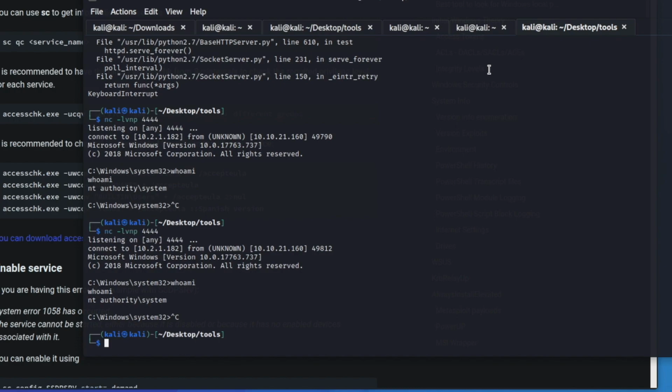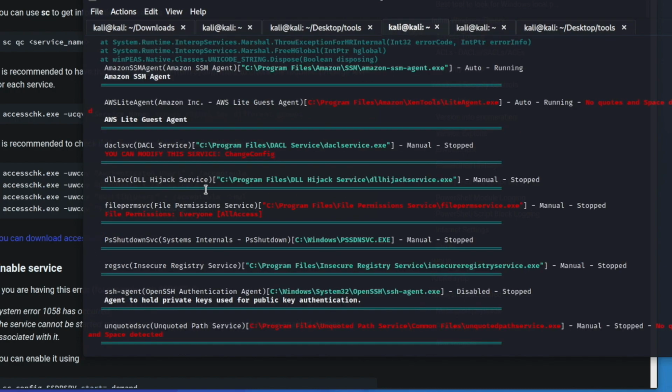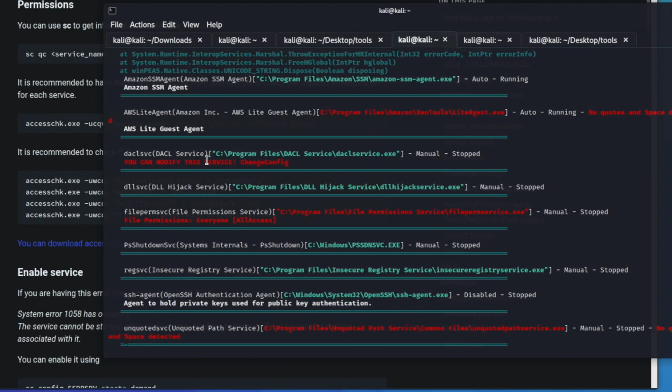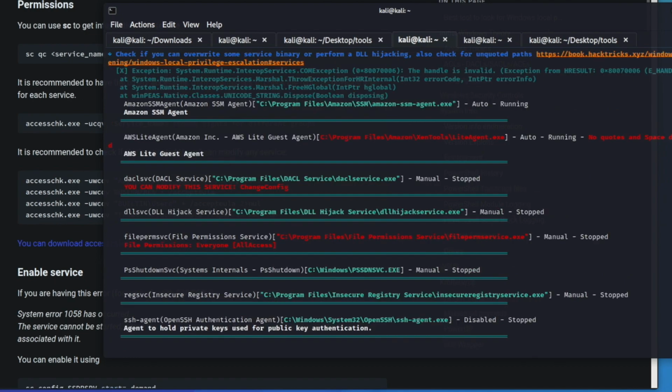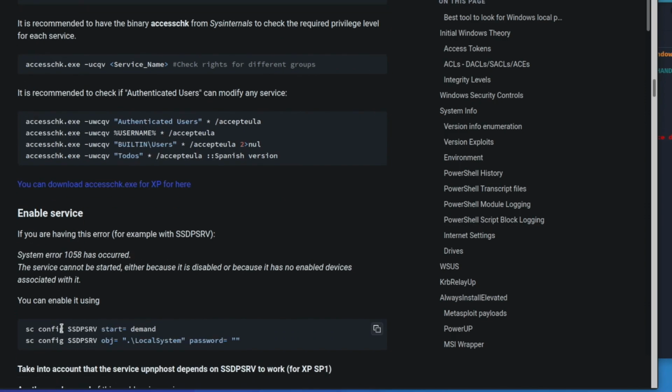So we can close out of that, and we can come back over here and we can look at this one right here. Okay, so we are right here, and if you remember, we already opened this up and it is right here. And so we're still looking in the permissions area, and what we're going to do is something very similar to this right here. Only difference is, instead of putting this in a start, we're going to put this in the bin path.